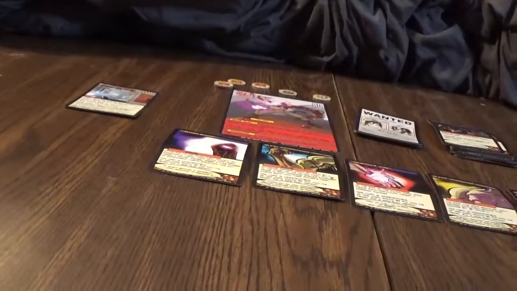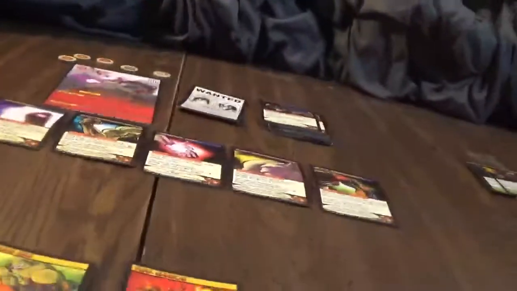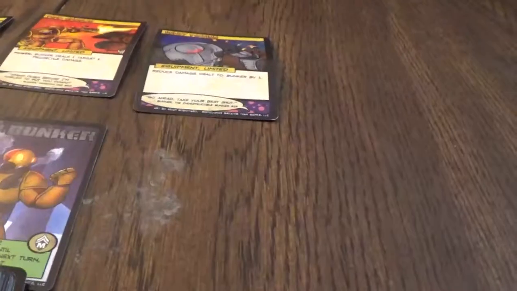And he's going to deal 1 damage, but okay, we're going to reduce 1. He deals us 1 more. And, okay, that's it. Now it's our turn, and we're going to have him regain 2 hit points.